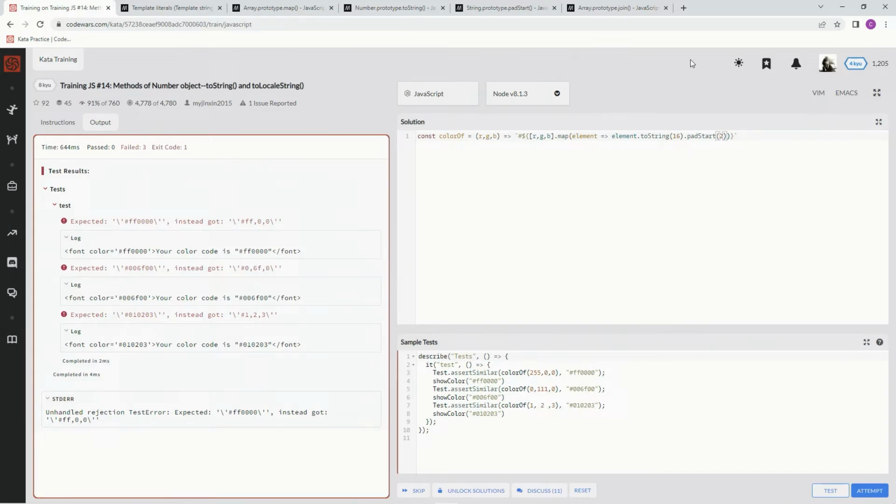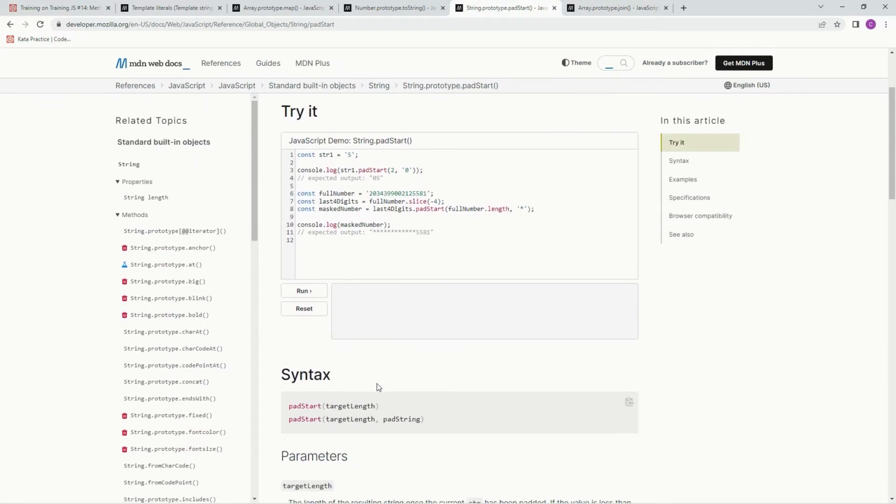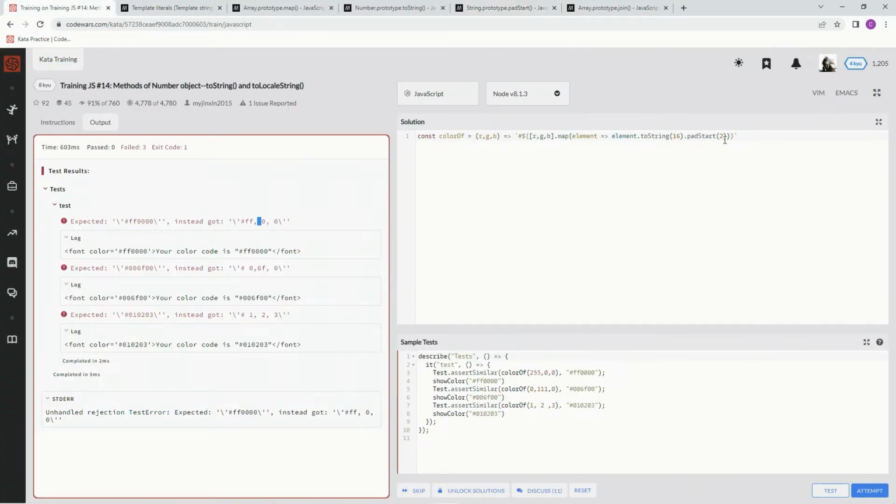But we also want it to be filled with a 0. Let's see what it looks like right now. It still doesn't look good, it's like space 0, space 0. So we need it to be a 0. For that, we do this syntax where we do comma and then the pad string. So comma, pad string of 0. And it should look better now.